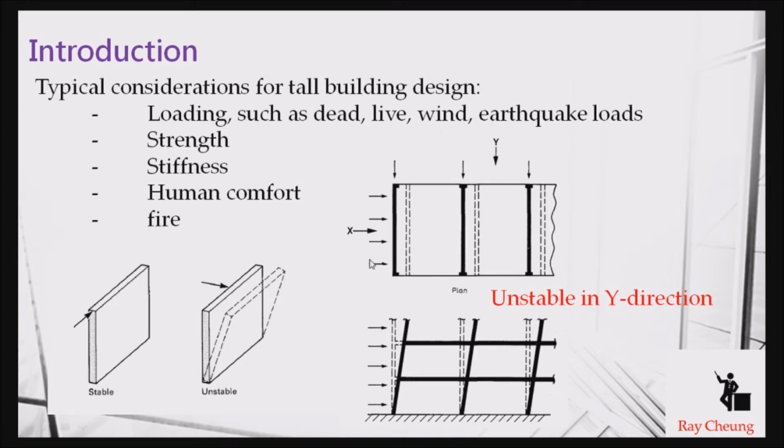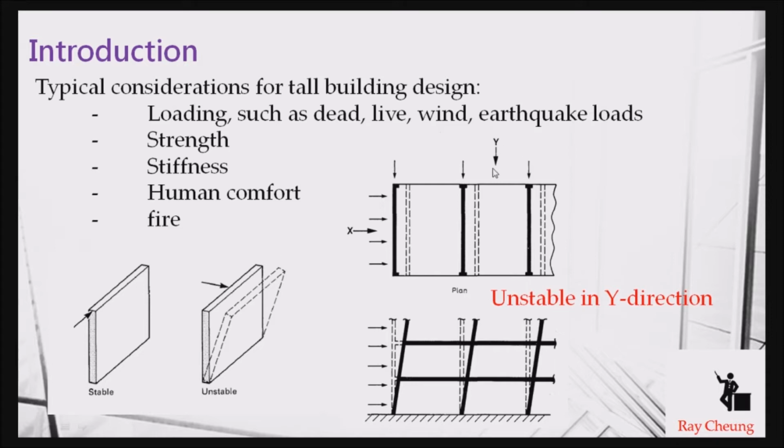And another basic concept you need to understand for a wall: if the window is up high in here, the wall is very stiff. But if the window is perpendicular to the wall, it will be very weak. This is a very basic principle you need to understand. That means you can imagine you push a little force onto a paper, it will easily buckle or collapse. But if you put the force nearly parallel to the paper, it is much more difficult.